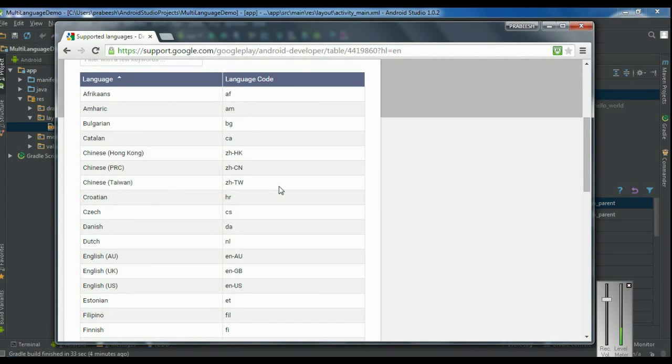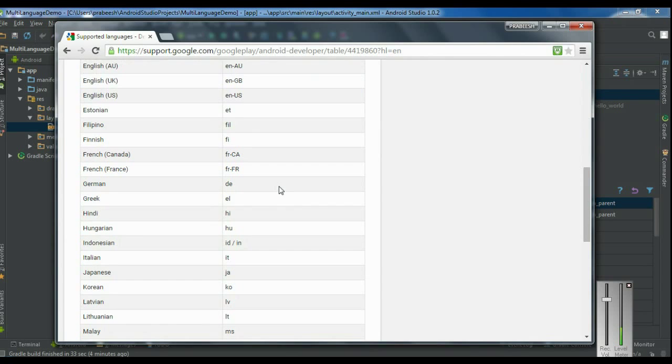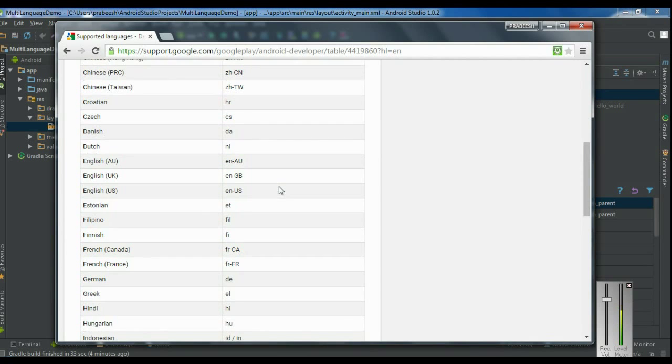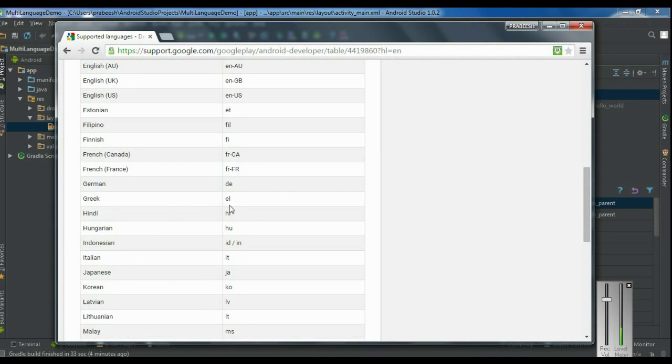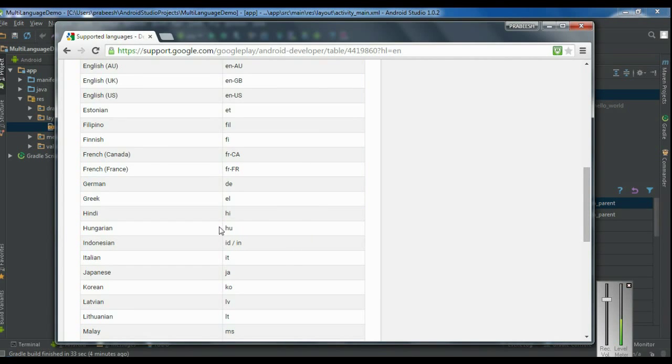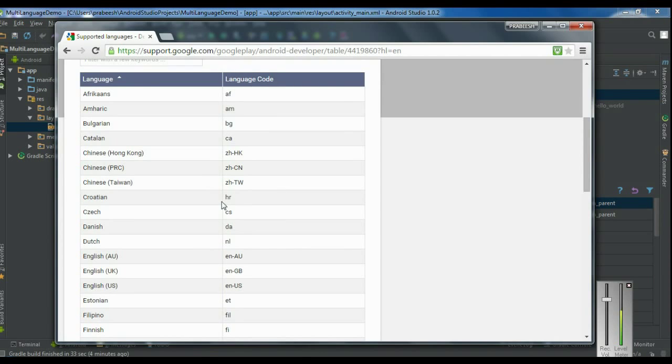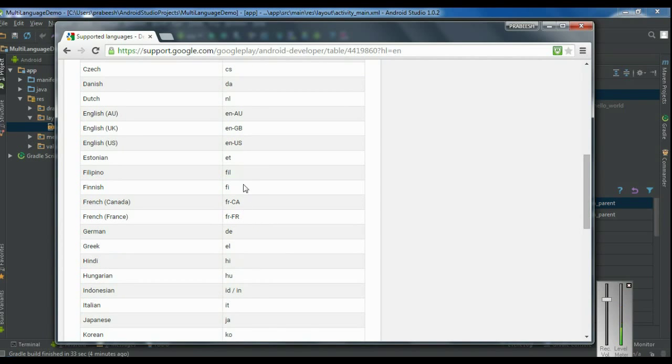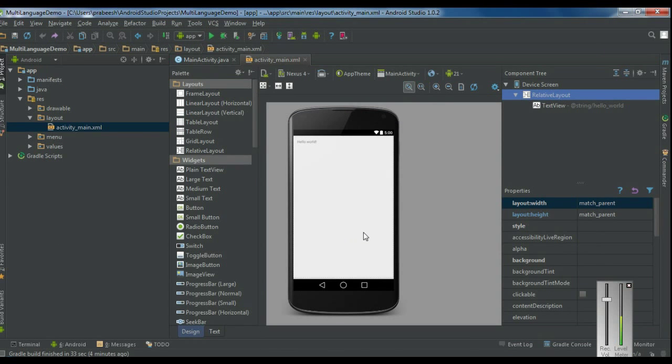This is the list of the supported languages by Android. So I have to check whether the Hindi language is available in this list. So here it is. The Hindi language is now supported by the Android operating system. And here is the language code for Hindi. It is HI.